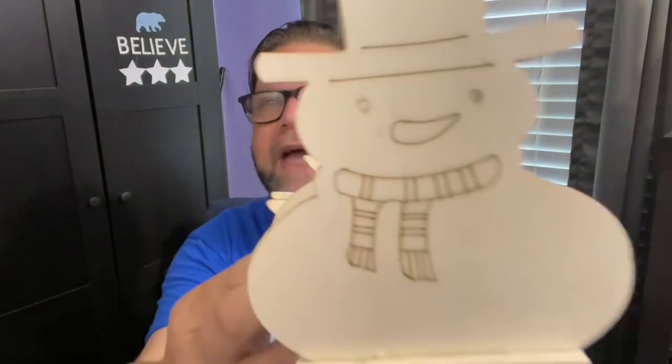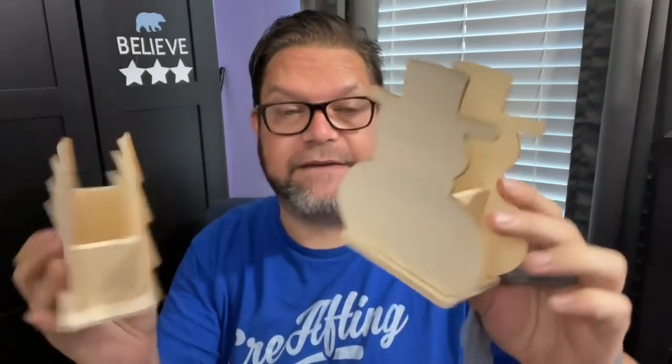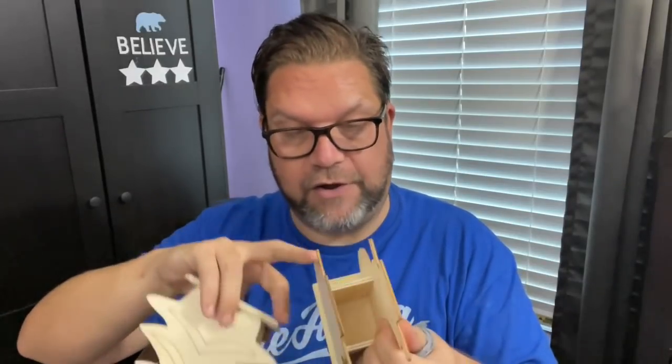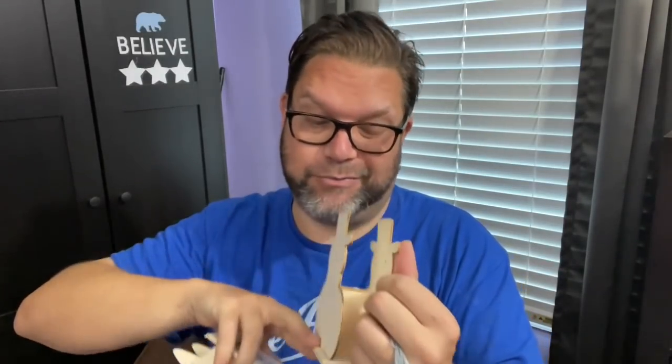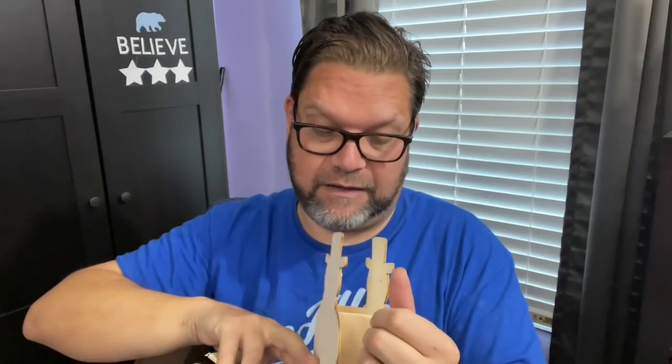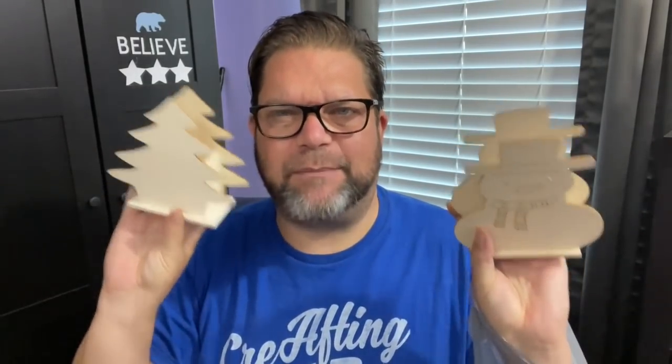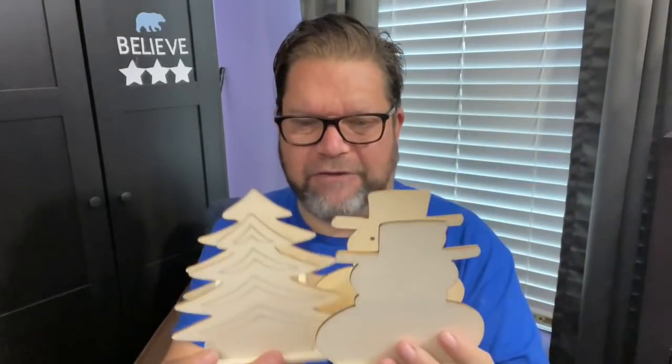And then they had the snowman. I thought the snowman was cute. But then what's really cute is on the back side of each of these, they're kind of plain. So you could easily tear these apart. You know they'll come apart. Or you could put, I don't think you should put a candle in there, but maybe a battery operated one. You could put pencils in there if you're a teacher. Like spray paint this up or paint this up and put it on your desk and put your pens and pencils in it. That could be fun for the holidays. Just some fun desk accessories.